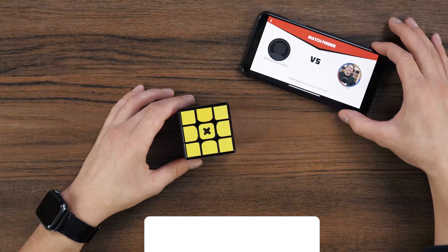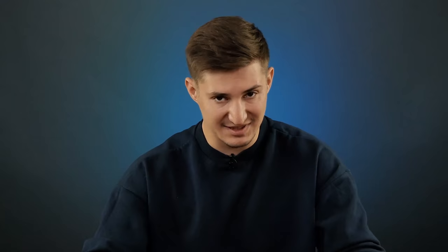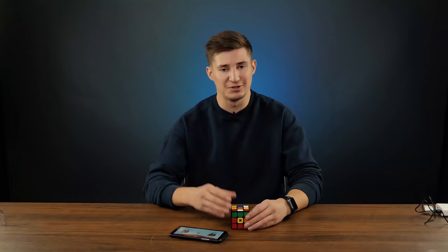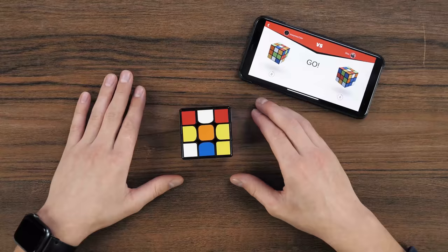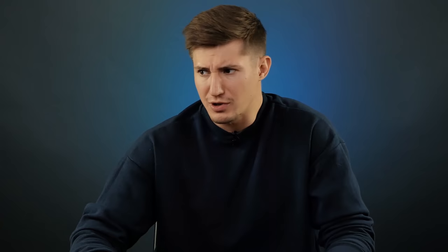I will try again. Ethan, or whatever your name is — okay Ethan, let's compete. I'm so excited now. It really feels like a competition. These are the feelings I usually get at competitions — when you worry about each solving so much that you can start to fail every attempt. I didn't even have time to look at how and where to put this whole thing together. But that's okay — 14 seconds. Damn, really, one stage ahead. I won, guys! I'm just nailing it.